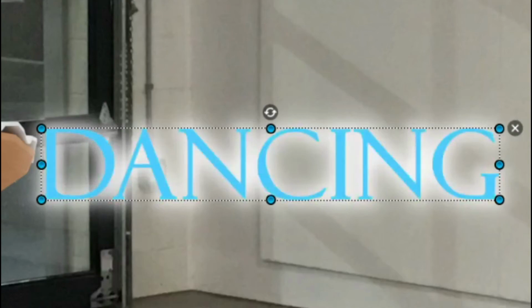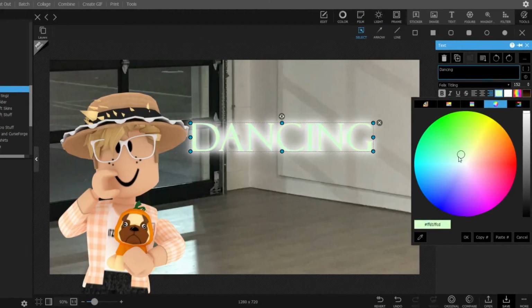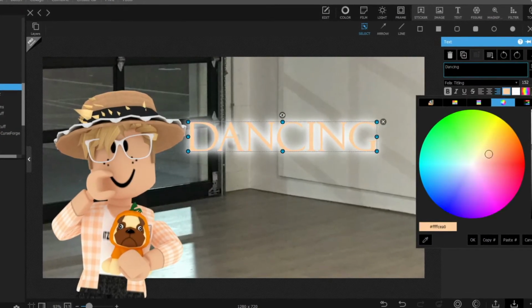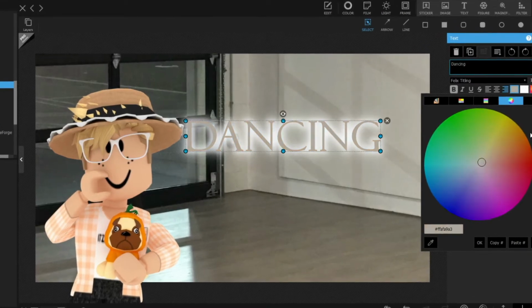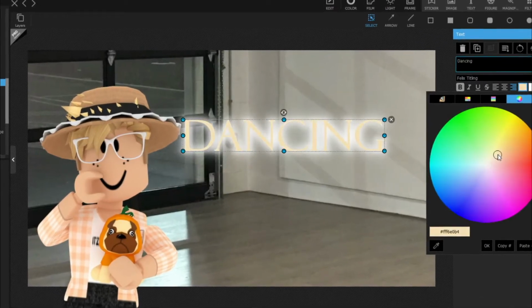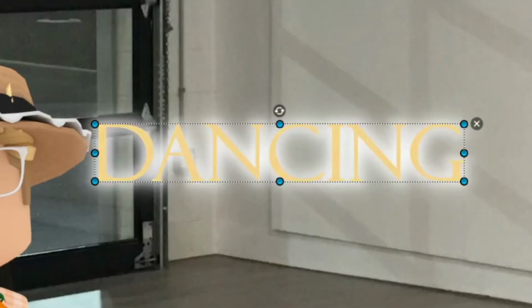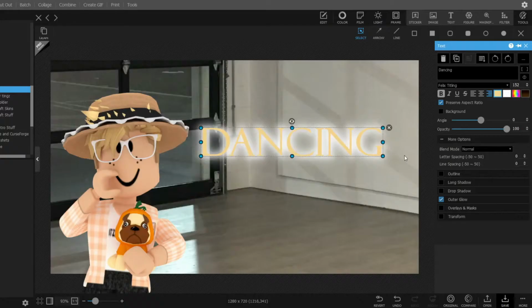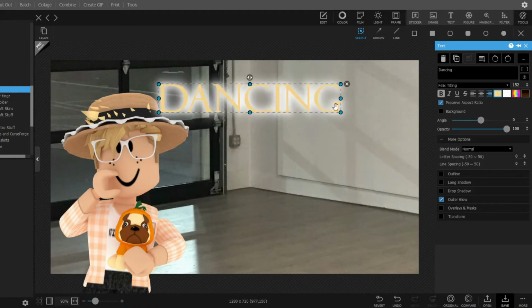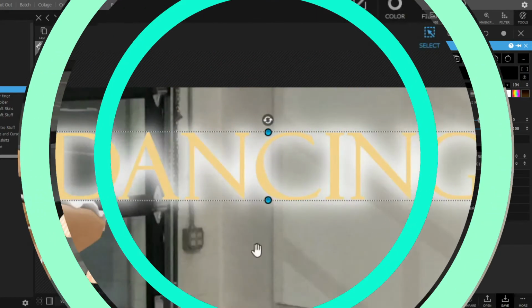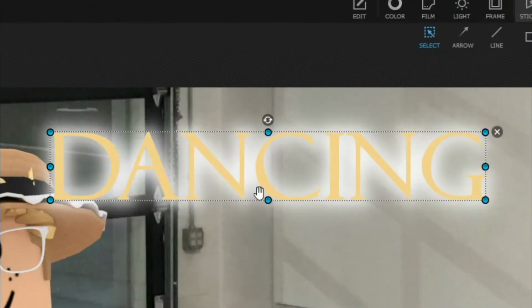I kind of wanted to do this in a thumbnail. That'd be awesome. So just choose a color that you would really like. I'd probably choose a lower gray type of thing, maybe a pastel yellow, or this color. I think would be good. So once you have the color that you like, you can now size it to make it the way you want.